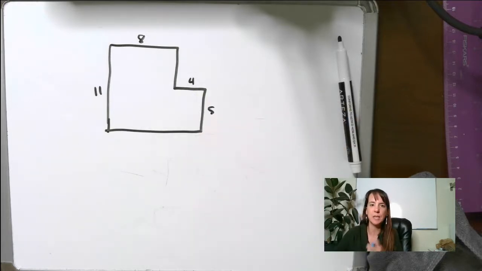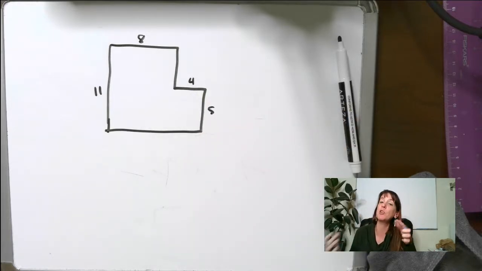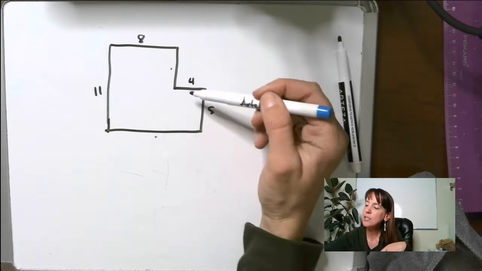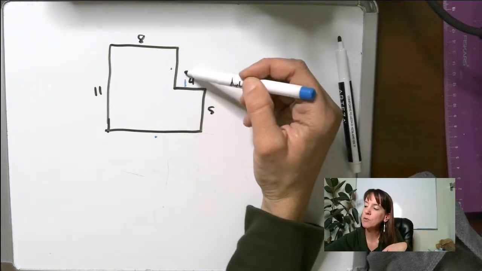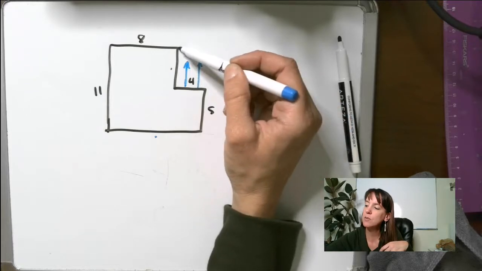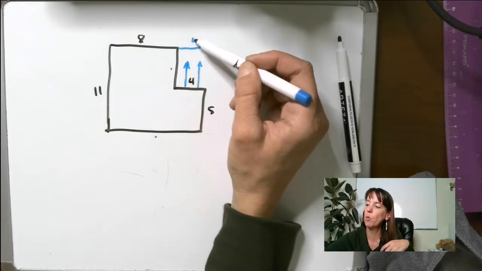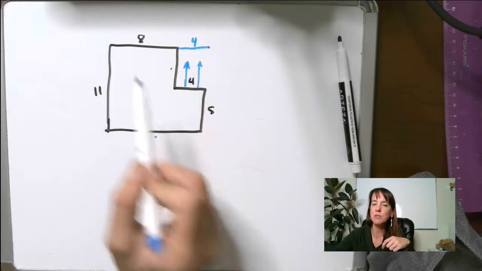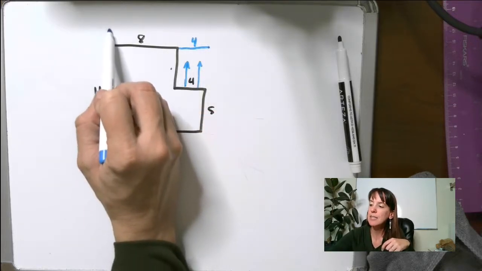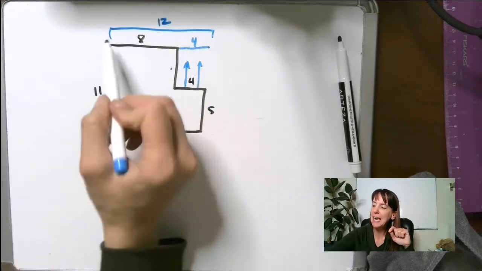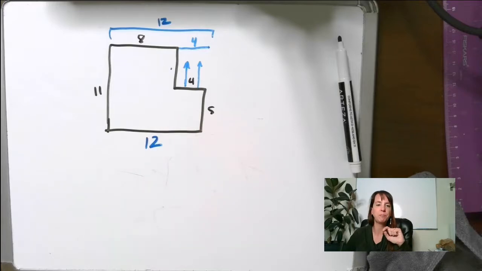I would see that I'm missing some sides, right? In order to find the perimeter, you have to add up all the sides, but you have to first have the sides. I'm missing this side right here, and I'm missing this one right here. Well, imagine an elevator lifts this guy up here, right? Elevator lifts this edge up here, and now it is right here. That means that's 4, right? That means from here to here is 8 plus 4, which is 12. So this thing right here, that's 12, okay? Which means that, if that's 12, that's what this is right here, okay?